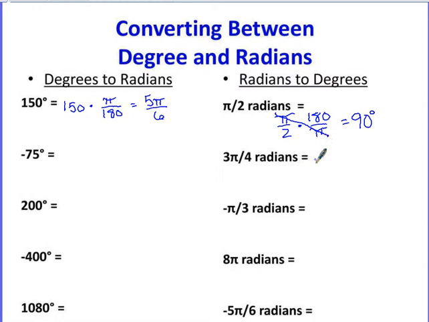We'll do one more example. Alright, 3 pi over 4 times 180 over pi. Okay, again, my pi's cancel out, so now I have 3 over 4 times 180. If I did 3 over 4 times 180, that gives me a measure of 135 degrees. Alright, so what I want you to do is pause here, finish out the rest of these examples, and then I'll put the answers up so you can check, and if you have questions, you can come ask me.